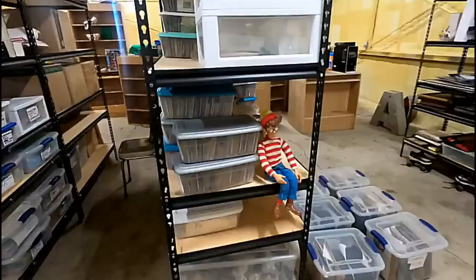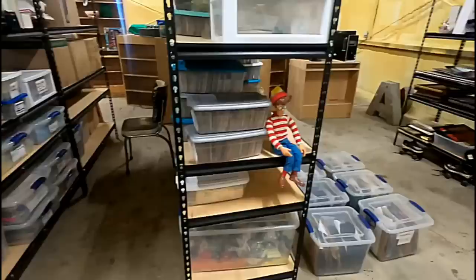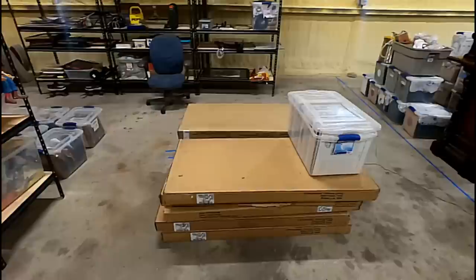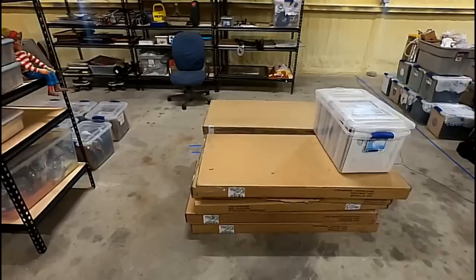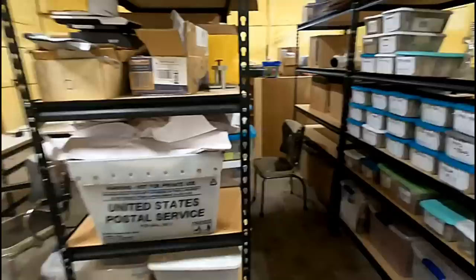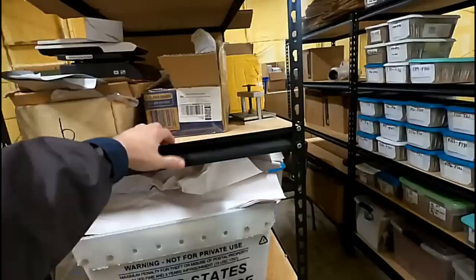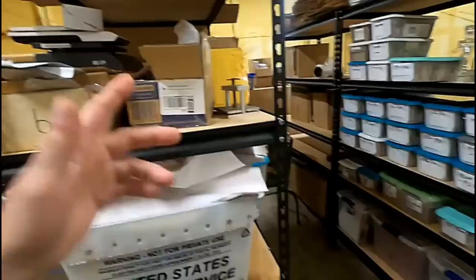I've got some more shelves up. I did find Waldo — this is one of those pickups. I have no idea what I paid for it at this point. I might have got it on a discount. I've got a ton of shelves that haven't even been set up yet — another stack in my garage. All told, I think I've got 27 of these total. They're Muscle Rack shelves; you can get them at Walmart for about $100 on sale. Some people say they're not very sturdy compared to wire racks, but these hold more. If the particle board has a problem holding weight, just get a piece of real plywood and swap it in — that solves the whole problem.